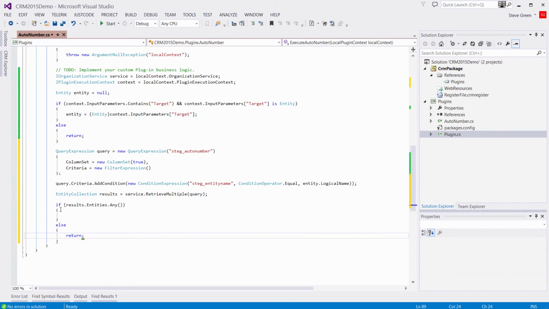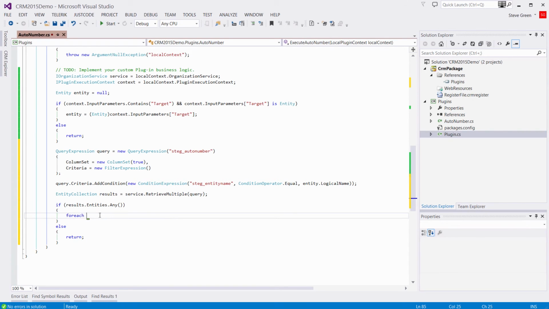I mean, all the logic's going to be inside this if, so this isn't really necessary, because it will just fall out of scope of the plugin anyway and return and go on to the next plugin in the message in that stage. So if there's any results, then we need to iterate over these results and add in the relevant auto number expression into the relevant field that's targeted on the result.